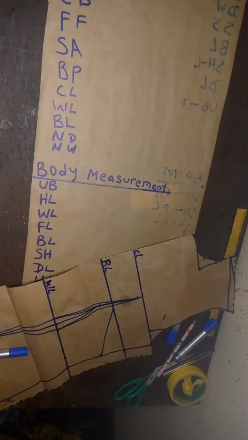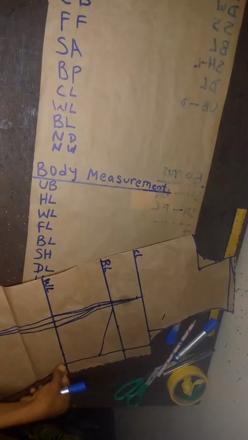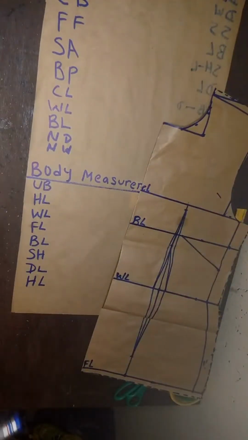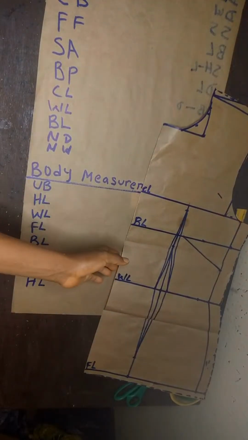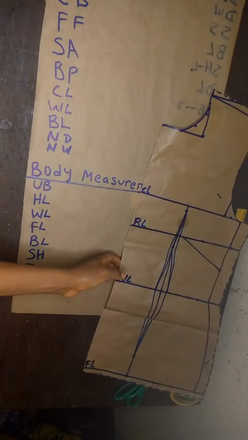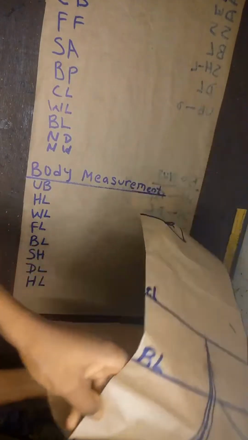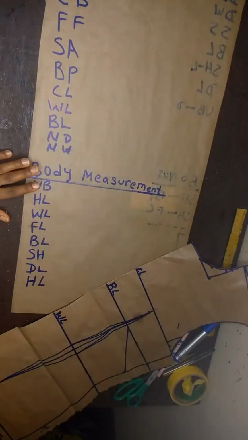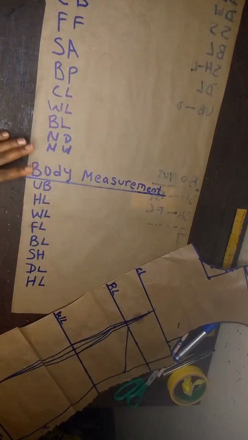So I'm going to go straight to the point now so that we'll be able to achieve something. I'm going to break this down into three. I'll break it down into pattern layout, that is when I'm drafting pattern, because I got a lot of questions whenever I drop tutorials and they asked what are the meaning of the abbreviations on this pattern, and that gave me the inspiration to come live and talk about this.